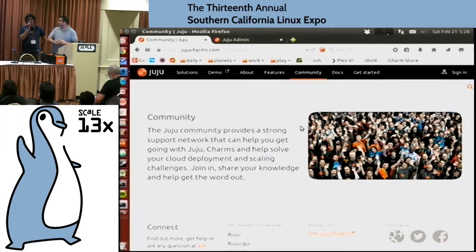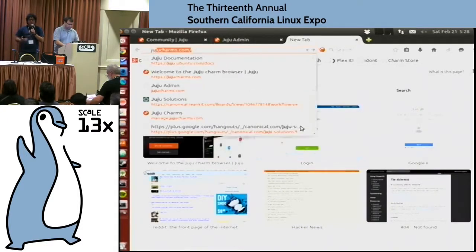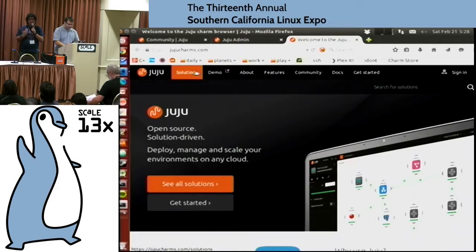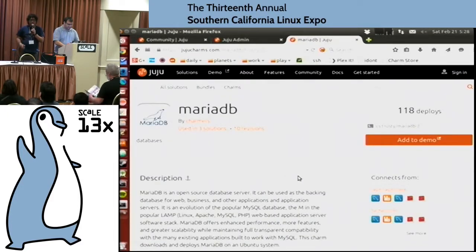I just wanted to mention that if your company has a product that you want to deploy with Juju, you can write your own Juju charms in any language. So you can keep them private, or you can even do better and submit them to the charm store, so everyone in the world can just deploy your service using Juju with just a couple commands. The charm store already has a couple hundred charms. Having even more charms would be beneficial because we're enforcing best practices on how to install and manage the services. So if your company or yourself have a service that you want to write a charm for, please do and submit it to the charm store. We'll be more than happy to take a look at it.